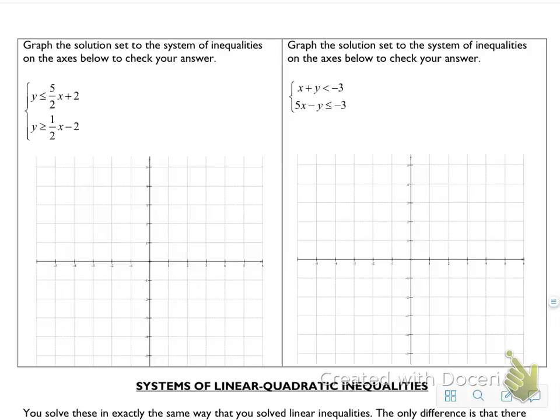So let's try this on just regular linear equations. If you look at the left side, everything's already solved for, so we can do this. We actually did it the last time, we just didn't make them inequalities. We graphed the first one, right? Its slope is 5 over 2, and our y-intercept is 2. So we start at 2, and then we use the 5 over 2. Remember, I went down 5, left 2, or you can go up 5, right 2.